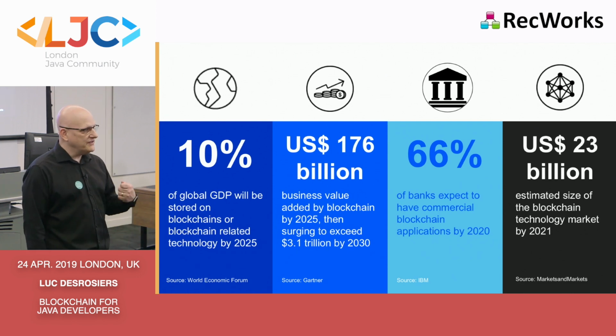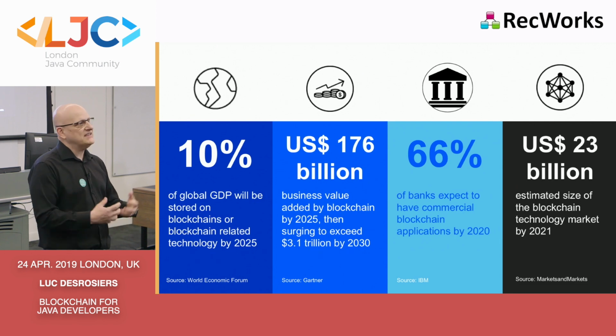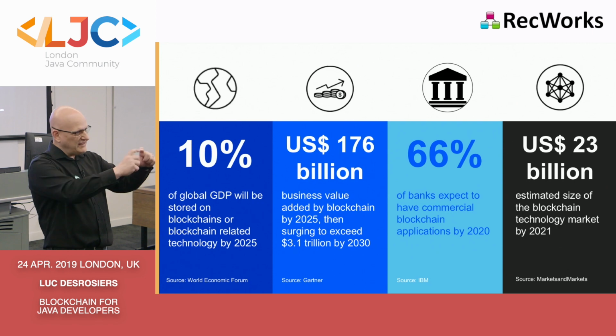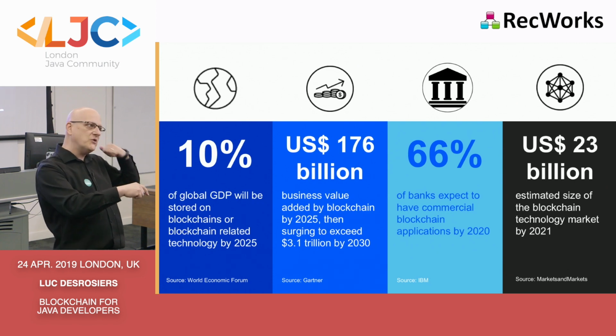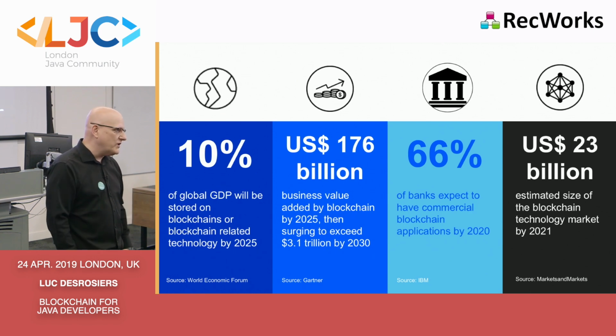Oftentimes people come to us with the technology. They get excited by the technology, but they overlook the business, because the business is the tough part. The governance of a network is the tough part. How do you decentralize governance and get everybody to agree to define that little piece we call a smart contract, which I'll cover later on, and that's going to be the rules that we're transacting with? That's where it gets hard.